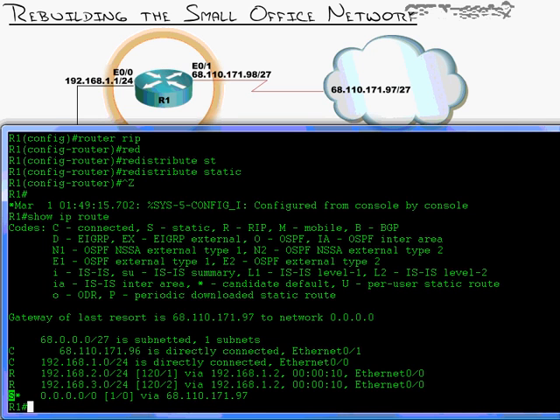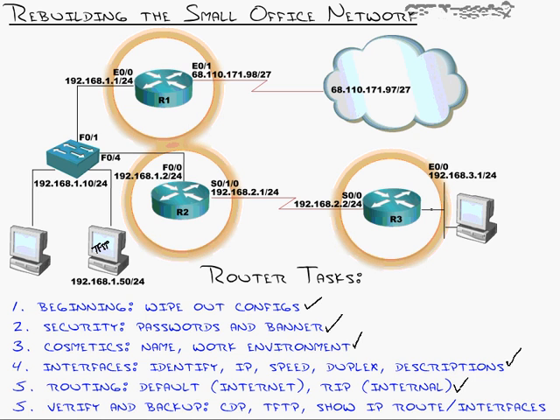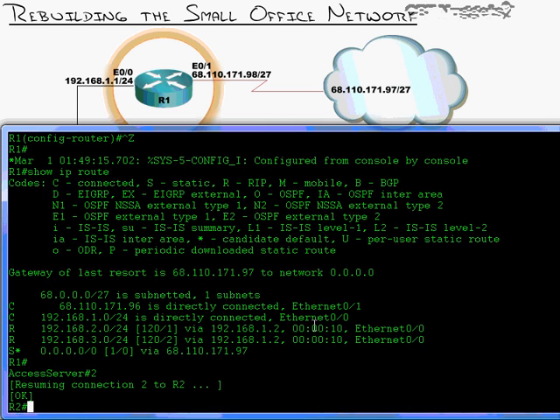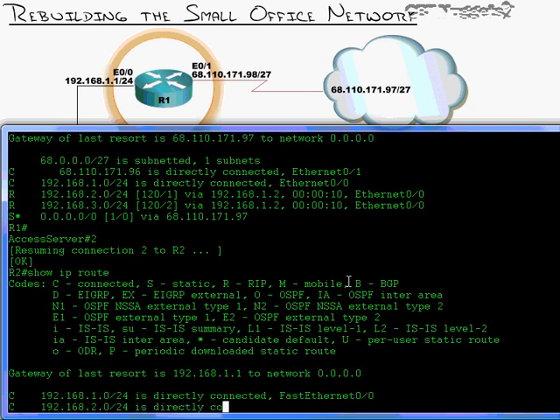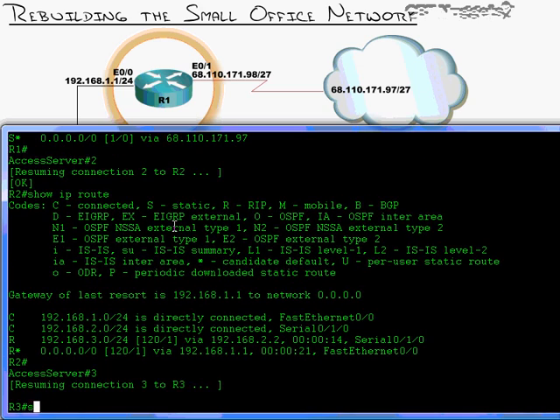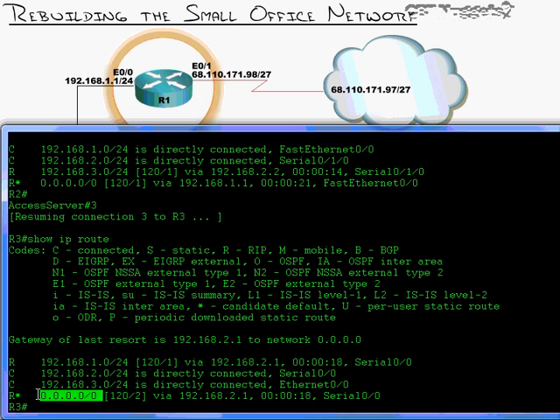So what it's done is kept me from having to go to all these other routers and give them a default route. Let me show you. I'll hop on over to router 2 and do a show IP route. And look at this, a default route learned via RIP, it's not a static route anymore, that automatically adjusts itself. Send everything to 192.168.1.1, which is router 1 in that picture. If I were to hop over to router 3, show IP route, I can see that this one has a default route as well, sending everything to router 2.